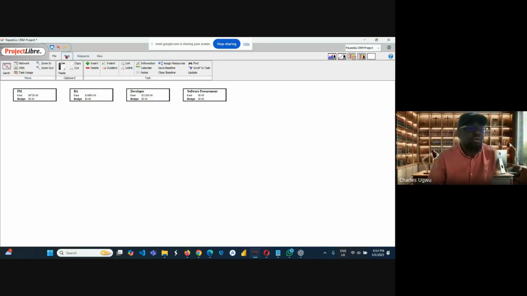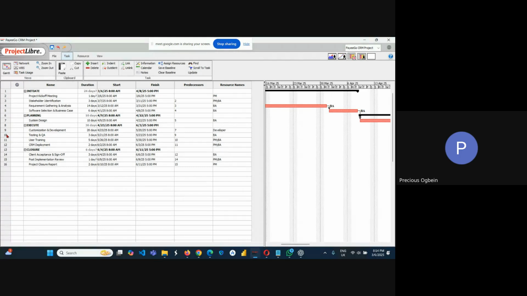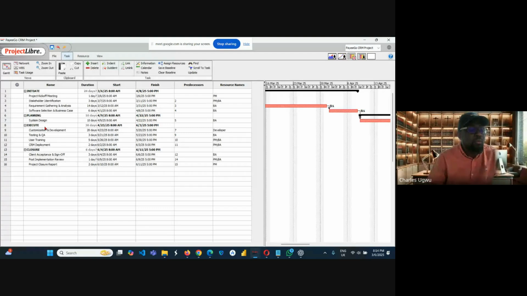So if you go back to our plan, we need to add procurement. Where do we do the procurement? Execution stage? No, you need procurement now to do the system design. We can do procurement before we start the project, after designing, before we actually start, we buy the license.